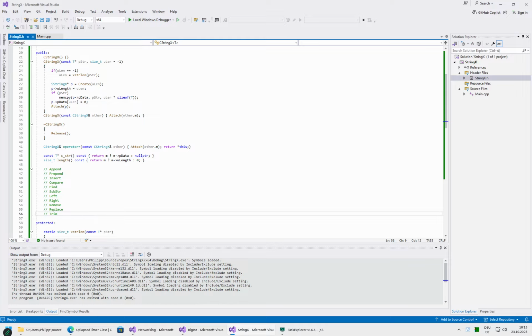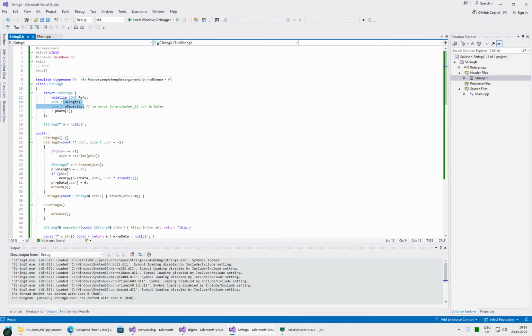The append function seems quite easy. The way it is to be implemented is you first need to check the length of the string that you are appending, because if it's 0 then you don't have anything to do. Then you check if our current capacity, which is defined in this variable, is long enough to contain the additional characters. If it is, then it's great, because then we can just copy the new characters into the existing memory and increment the length variable.